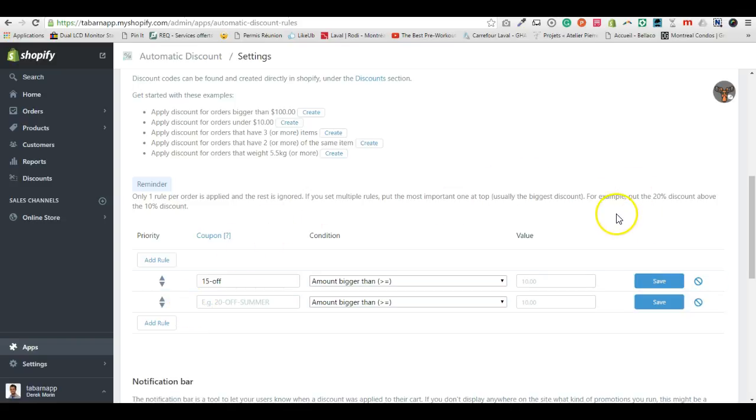In most cases, the biggest discount should be put at top because our app will just apply one rule, and when it checks for other rules, it checks for bigger ones. As soon as the rule at the top is applied, no matter what happened, it will be applied.